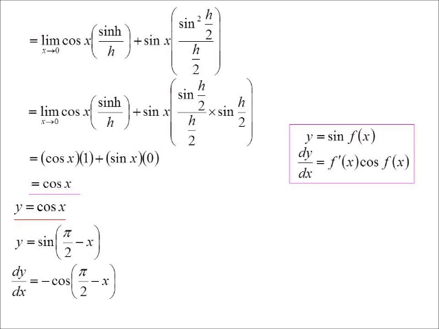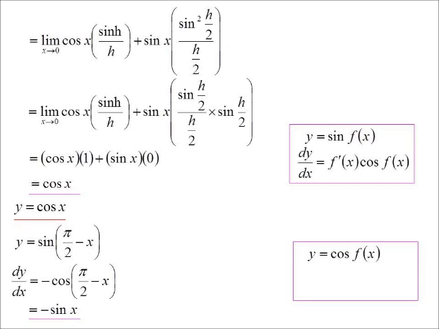Differentiate the angle, well, pi on 2 is just a constant. Differentiate minus x, I get minus 1. So, and the sine goes to cosine. So I get minus the cosine of pi on 2 minus x. Cosine pi on 2 minus x can be tidied up. That is, of course, you don't all have to rush me with that answer there. It's sine x, complementary ratios again. So there's the interesting one. Differentiate sine, you get cosine, but differentiate cosine, you get minus sine.